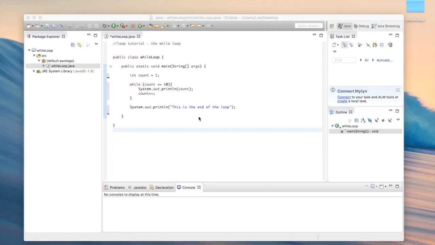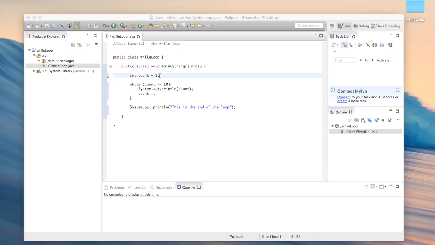Okay, welcome back. So in the last video we looked at the anatomy of a while loop. So we used this example which counts from 1 to 10, prints each number on the console by incrementing by 1 each time. We broke that down into 3 stages. Initially we begin with a value of 1, so we declare a variable called count, and initialize it with a value of 1. We count up each time through the loop by adding 1 to the value of count. And we do that as long as count is less than or equal to 10.